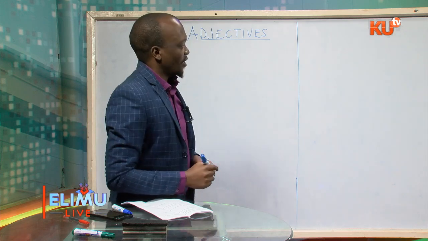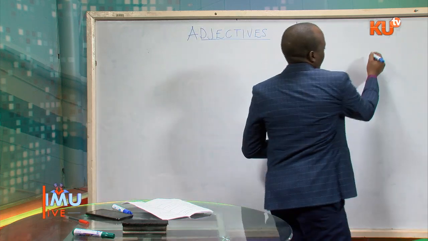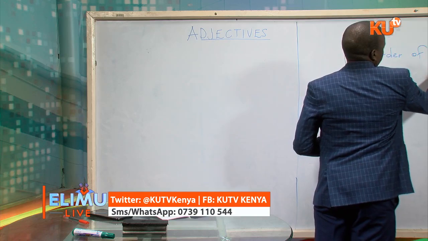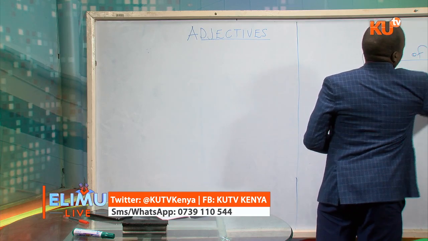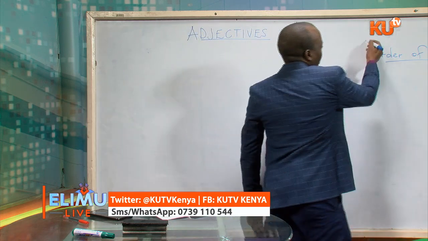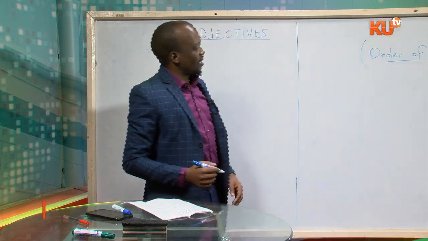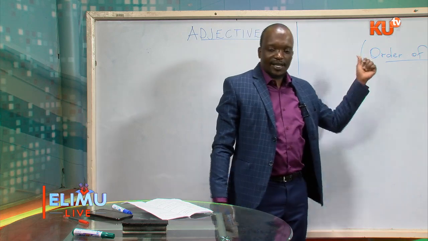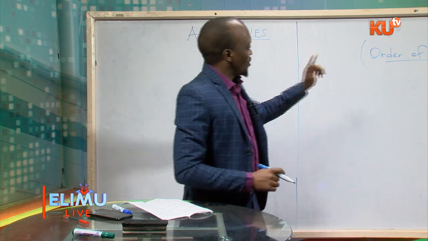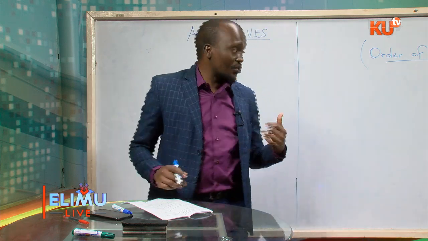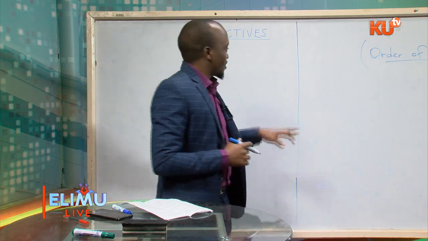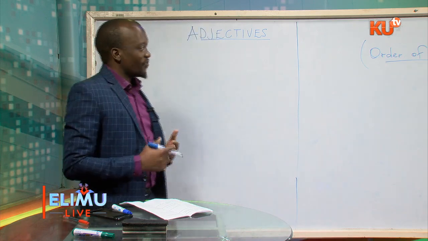But when you don't get everything, I want you to get this very important subtopic in this topic of today: order of adjectives. This is key. When you don't get everything that I'll be teaching, remember to get this one right, because it is commonly tested in class 7, class 8, and this topic goes even up to Form 1, Form 2 in high school. So it is not something that stops in class 7 or 8. And for class 6, my introduction to the lesson will be very helpful to you.